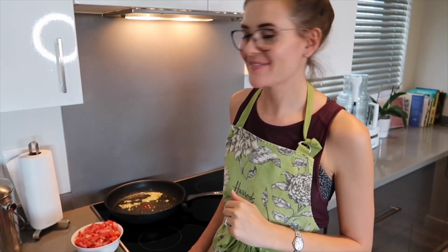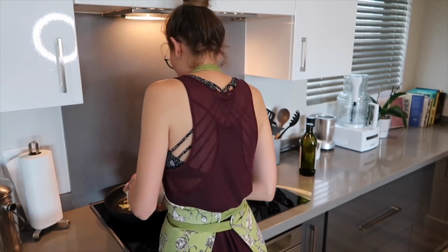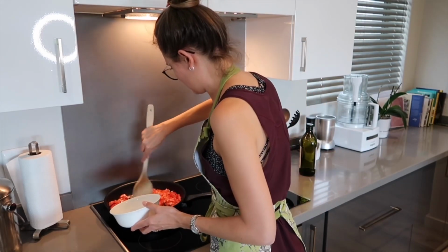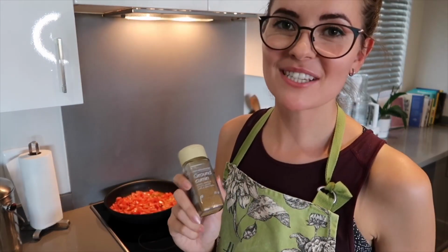The garlic's been cooking for 1 to 2 minutes. I'm now going to be adding my tomatoes. I'm also going to be adding my spices now.